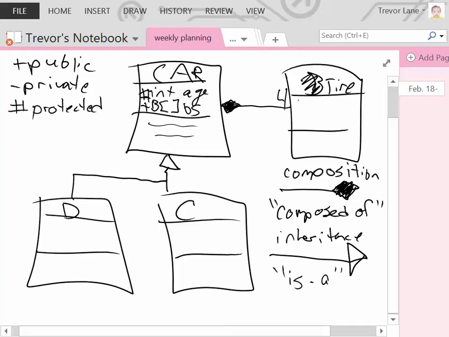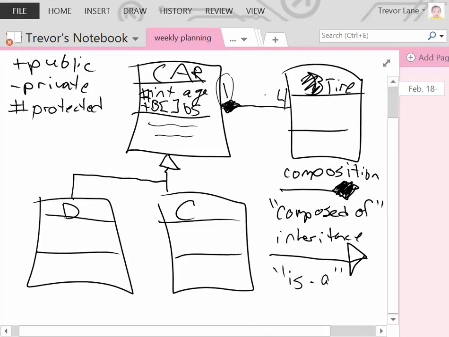A tire is associated with how many cars? A single tire is associated with only ever one car. It's only ever attached to one car at a time. So the way we read this, we say a car is composed of 4 tires. A tire is associated with one car. We don't need any numbers in the inheritance because there's no composition here. It's just saying that C and D inherit from car.